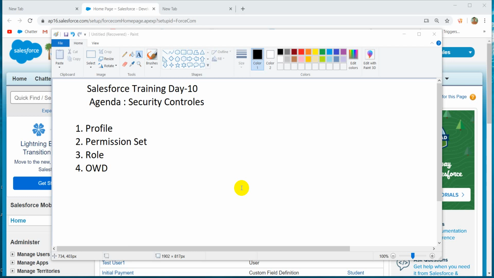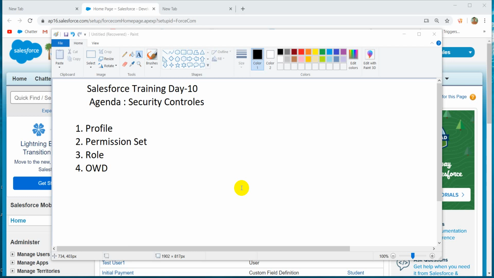Let's say we have created a lot of things like custom objects, fields, tabs, page layouts, record types. So these are all the components, right? We are working with them and we are creating the records using them, right? Then how can we maintain the security? Let's say if I don't want to provide access for a specific record type to a specific group of users, then how can we do it? Okay, so let's see how we can do that.